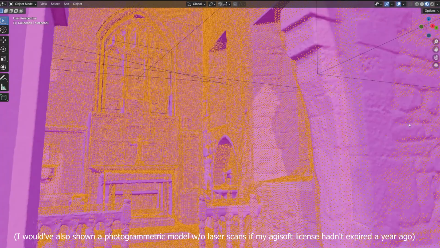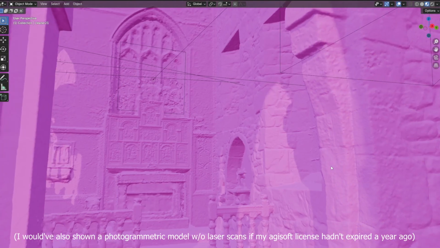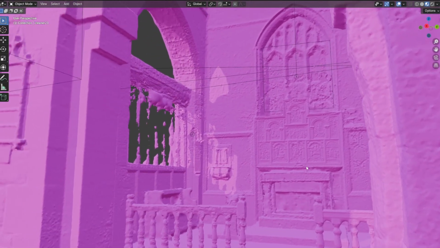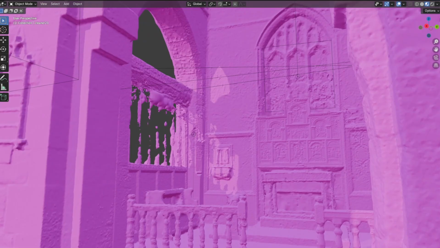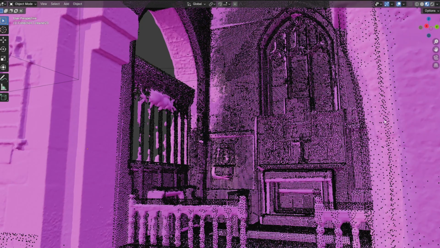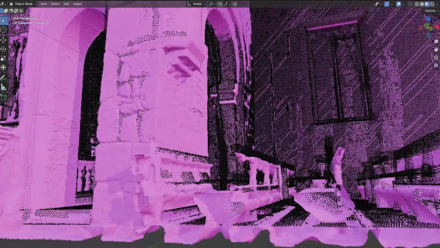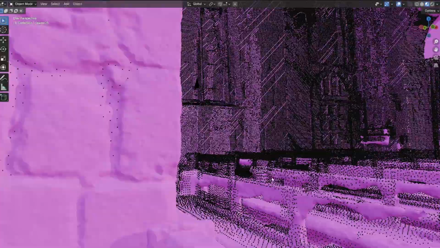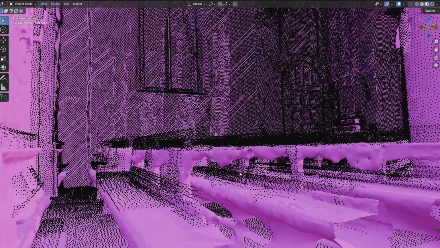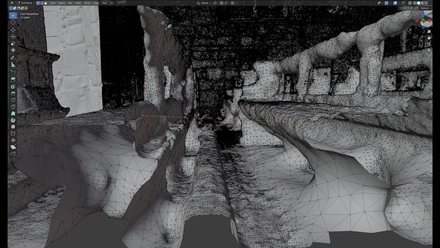So here's a side-by-side of the laser scan's cloud and the hybridized model. You can see the way that the photogrammetry really bubbles where the computer has made estimation errors. The church interior happens to be especially moody with lots of shadows, so it's still really difficult for the computer to reconstruct it on its own, even with the help of the laser coordinates. I spent some time cleaning it up manually and also made a rough model of the rest of the church by hand.